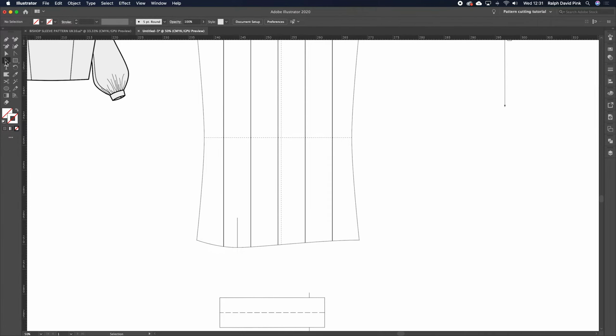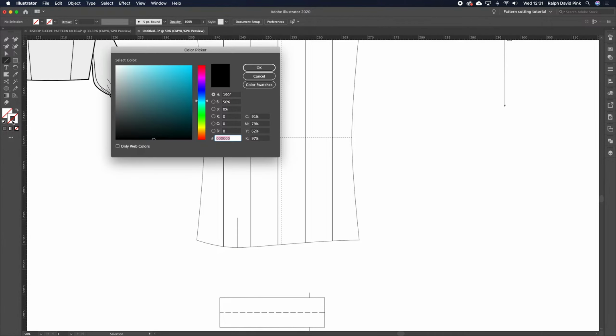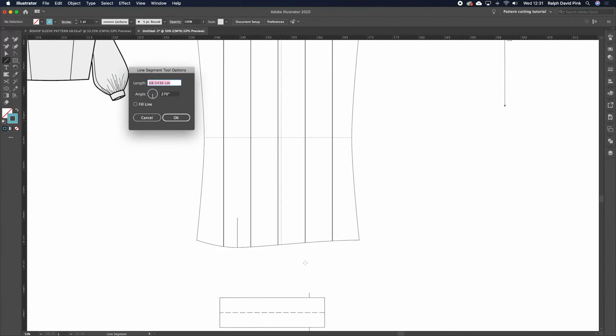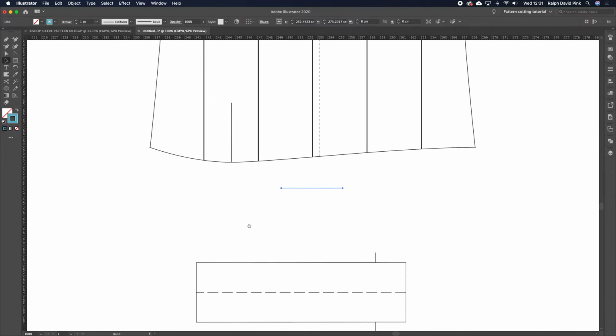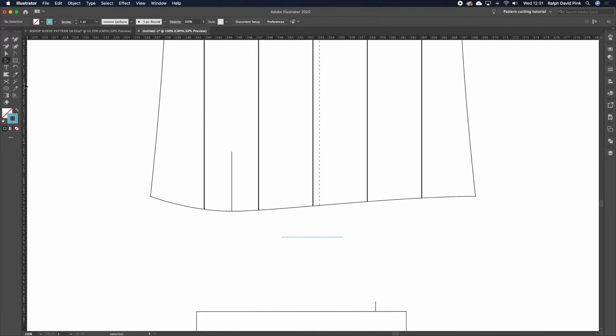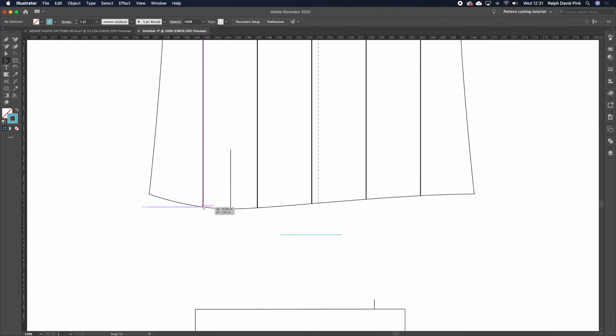So let's go to my line tool, line segment tool. I'm going to give it a line color or a stroke color of, let's go for Pattern Lab Blue. And I'm just going to click to create a line. So the length I'm going to do 6 centimeters, and I want the rotation to be 0, so in this direction. Click OK. There's my line. I've highlighted it blue so we can see. I'm going to get my big selection tool. I'm going to click on this endpoint and drag it to this point here.